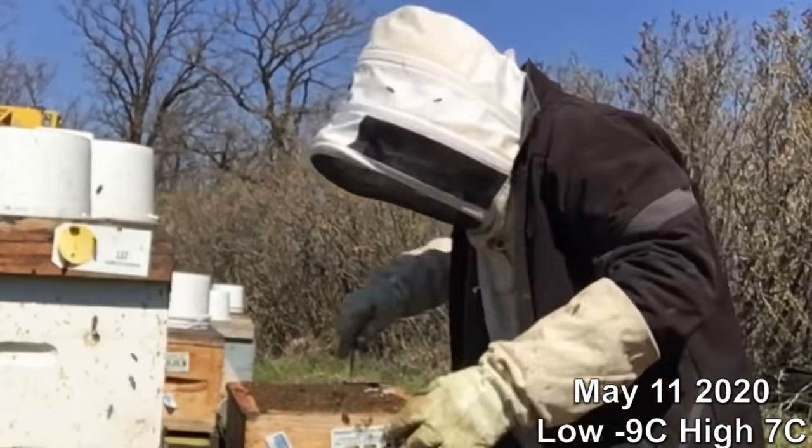We almost need pollen traps on here. How many frames of brood do they have here? Wall to wall by the looks of it. We're not going to pull them down too much. We'll just keep bothering them as we pull a graftable larvae from them. Very well fed, ready to work for us.